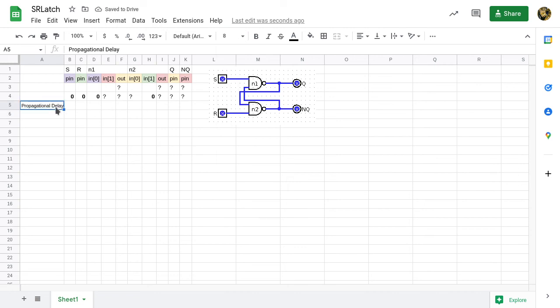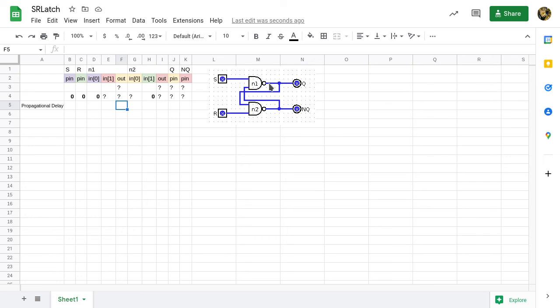So after a propagational delay, the output of the gate that has at least one of its input pins changed will now try to say, okay, I got a new output now. In other words, from the perspective of N1, it basically says before I have no idea what both inputs are, but now I know the first input is now a 0.